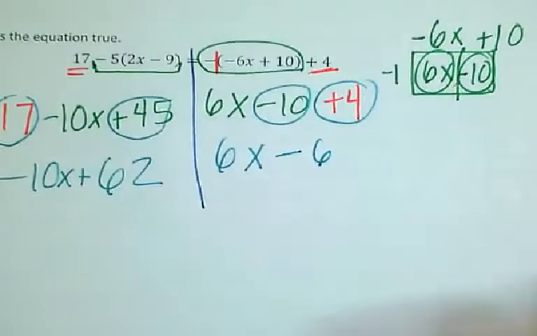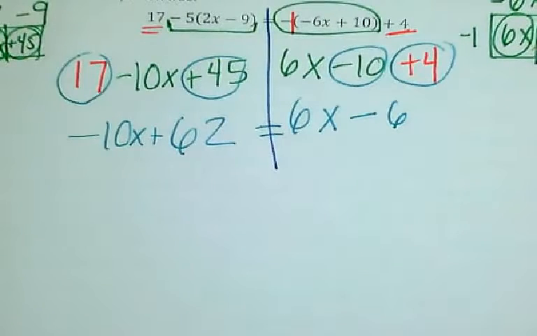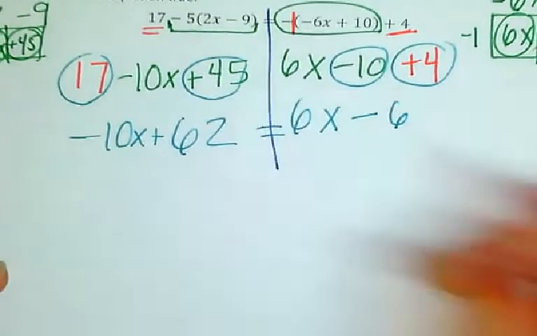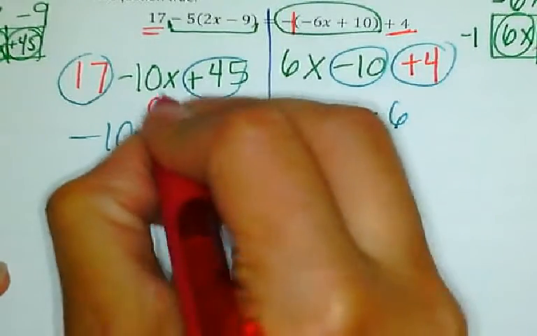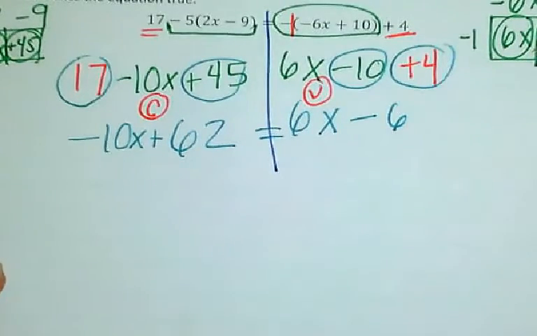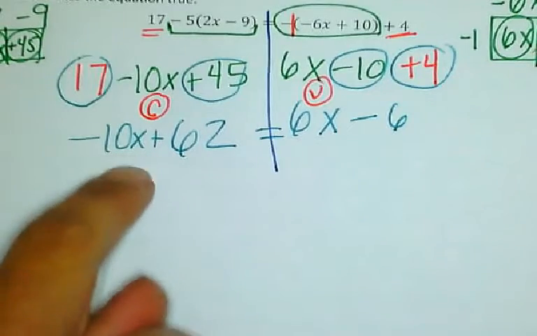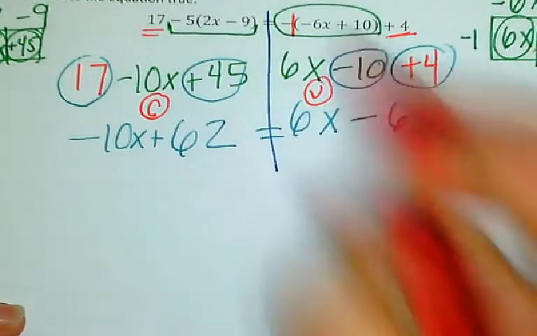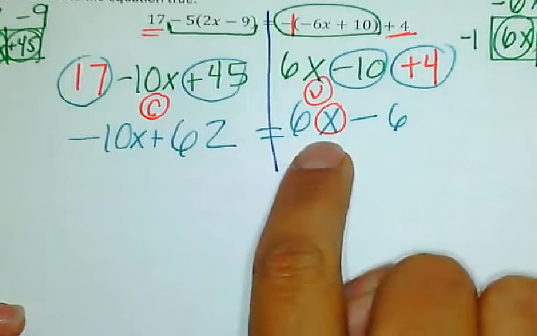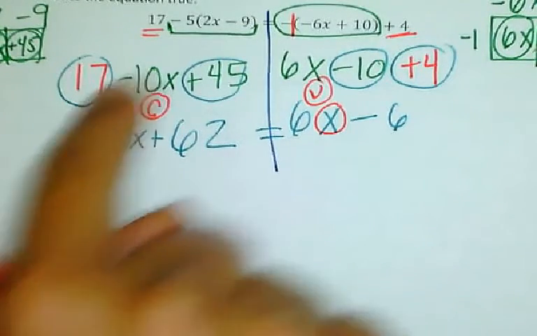Okay, once I do that, I can now have my two sides together. And then here is where I will decide what side will be my constant side and what side will be my variable side. So I'm going to decide that this is going to be my constant and this is going to be my variable. It doesn't matter which one you decide, you will get the same answer, you just have different operations. So if this is my constant side and this is my variable side, this 6x, that's a variable, it's in the correct side, but this -10x is in the incorrect side, so I've got to move it over.